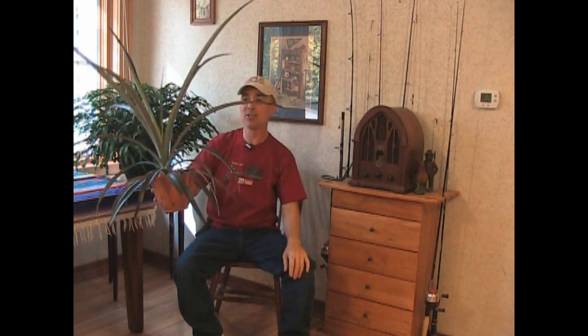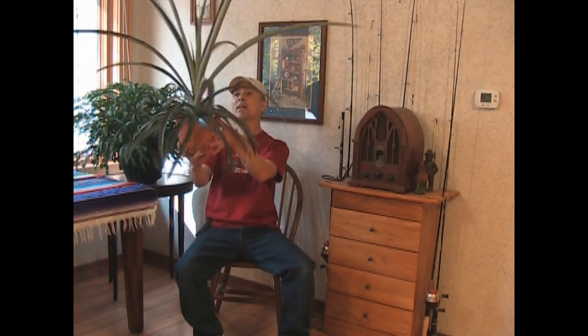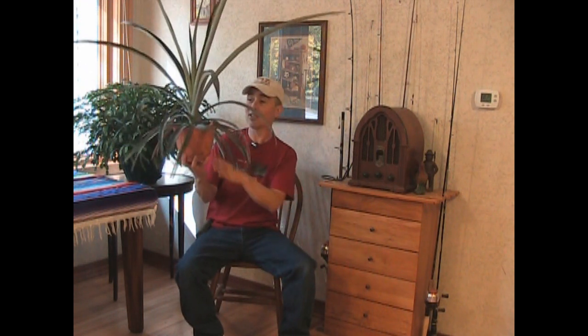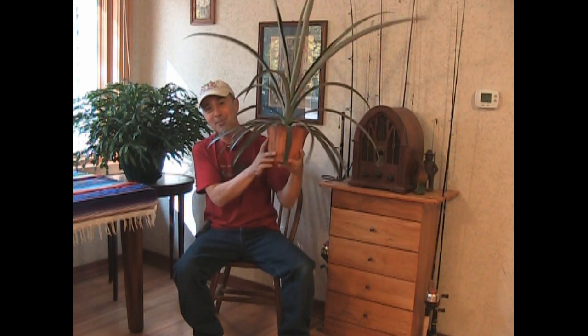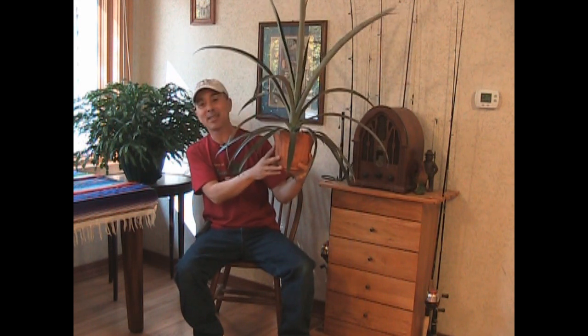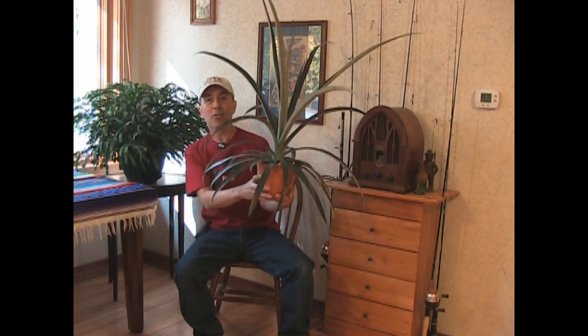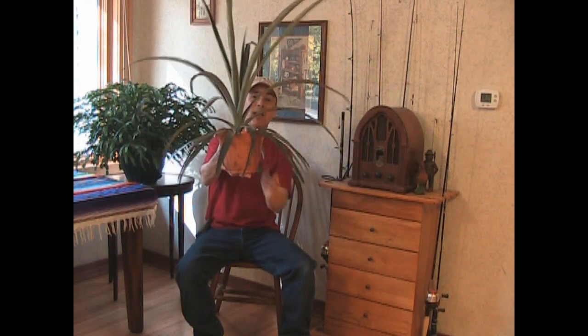I do have two pineapples upstairs — you saw those. This is the one I brought downstairs because there just was not room. It is the biggest of the small pineapples and it's doing extremely well. I haven't transplanted it yet because it just seems so happy, and I know what's going to happen when I transplant it — it's going to get even bigger. I'm running out of room for all these pineapples, so in a small pot it stays. I brought it downstairs and I leave it on the dining room table so it gets southern winter light.